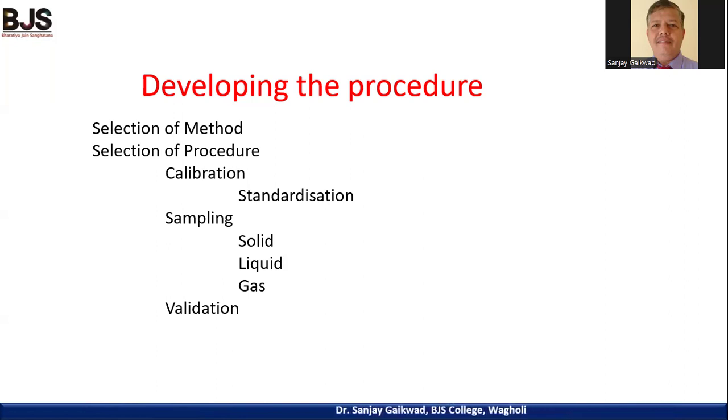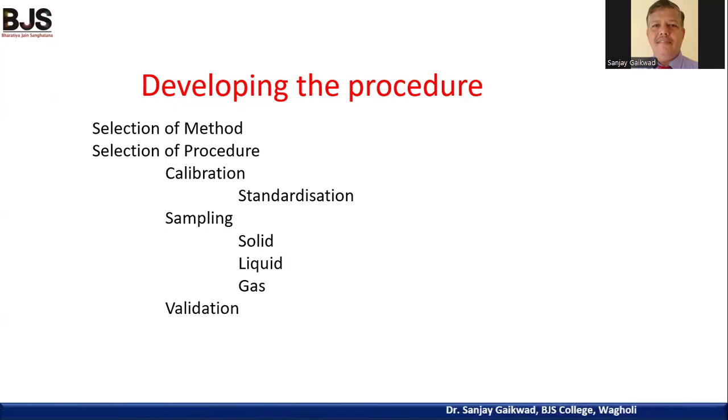According to this sampling procedure, we can select the sample, and after that, the validation of the result, because whatever results are given out from the sample analysis should be validated. Validation is the process of verifying that a procedure is acceptable. It must be capable of producing the result with acceptable accuracy and precision, and therefore whatever we are selecting, this can be transferred into data, and data should be validated in the final step.